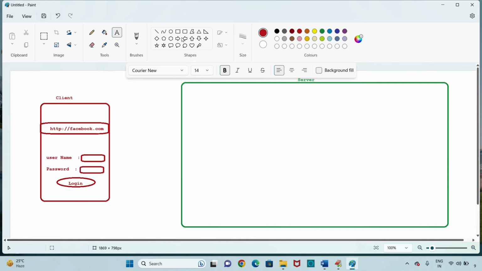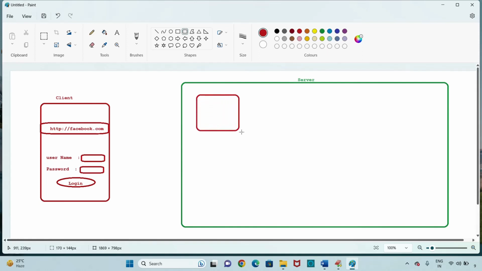When the client sends the request, observe carefully. First of all, the request goes to the first component, that is called the front controller. It's a very important thing. When you send the request, first the request is going to the front controller.